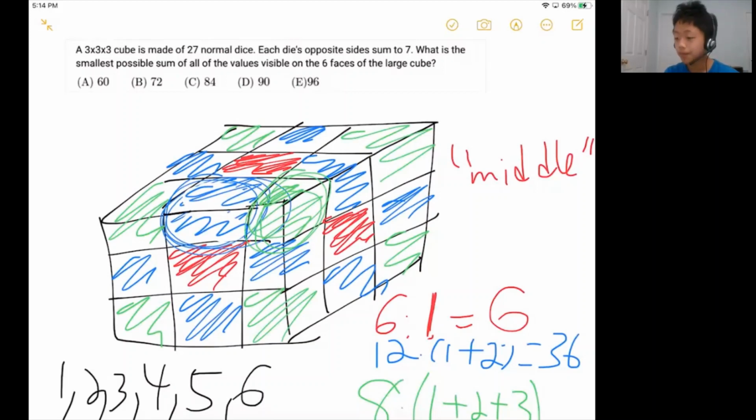Yeah, so I think this question is a counting question in a way. To organize your counting, you want to group the cubes based on the middle squares, the squares at the center of each face, the edge cubes, the cubes that are shared along an edge, these blue cubes in this case, and we also have the corner cubes, the green cubes. For each cube, we consider it separately and find the smallest possible sum that you can form.